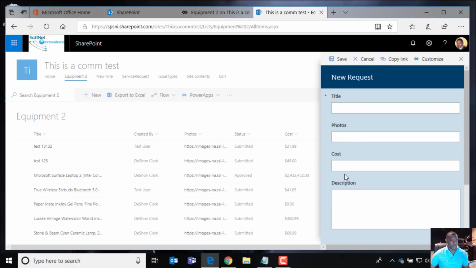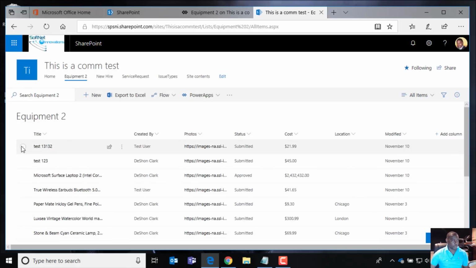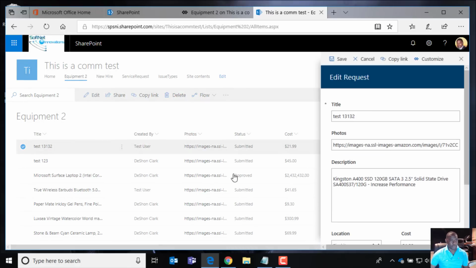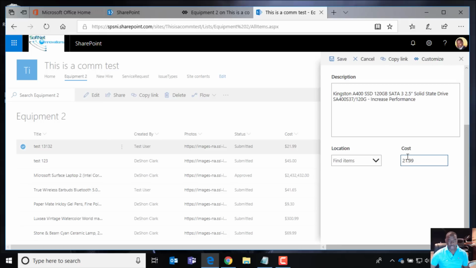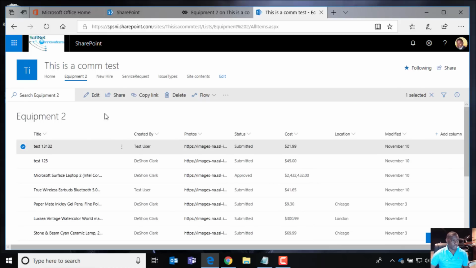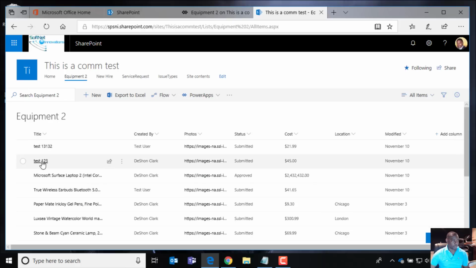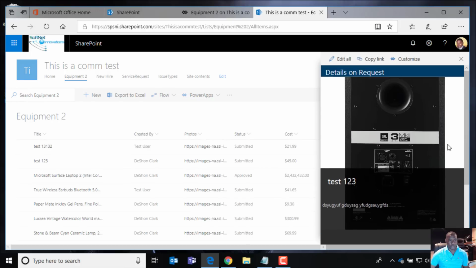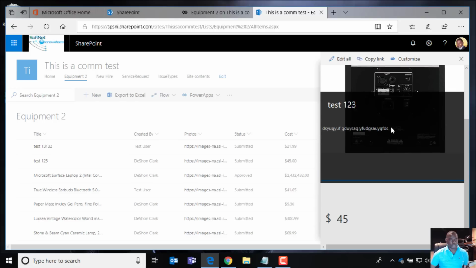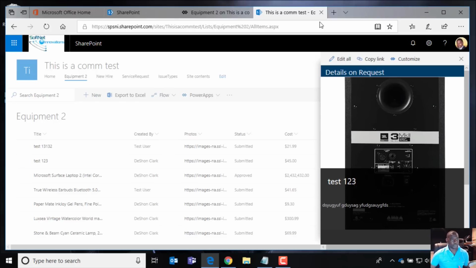So now if you go into the new, you got the field layout, hit cancel here. If I go ahead and try to edit one of these items, you see I add additional fields for the edit form. And then if I go and view one of these items, there's something totally different. We have the image URL that we grab by inputting or editing, and then we actually explode it out to show the actual image.